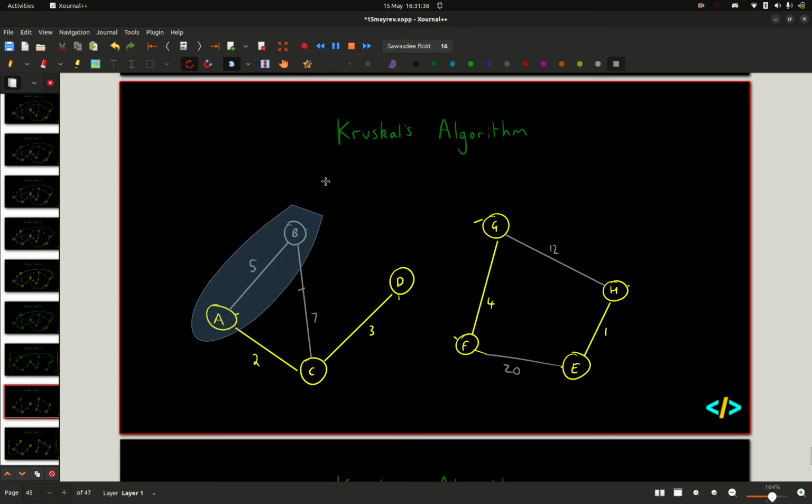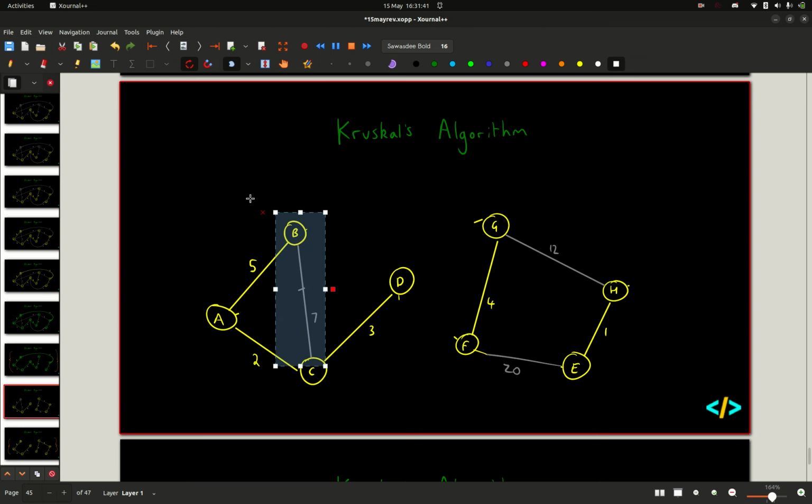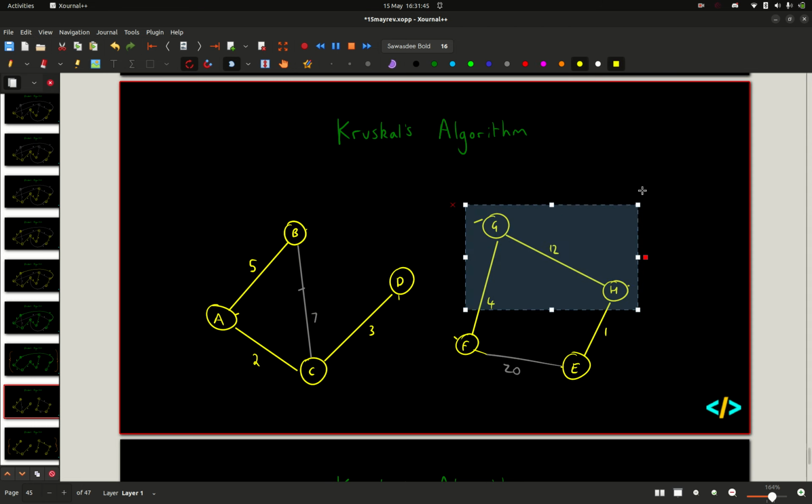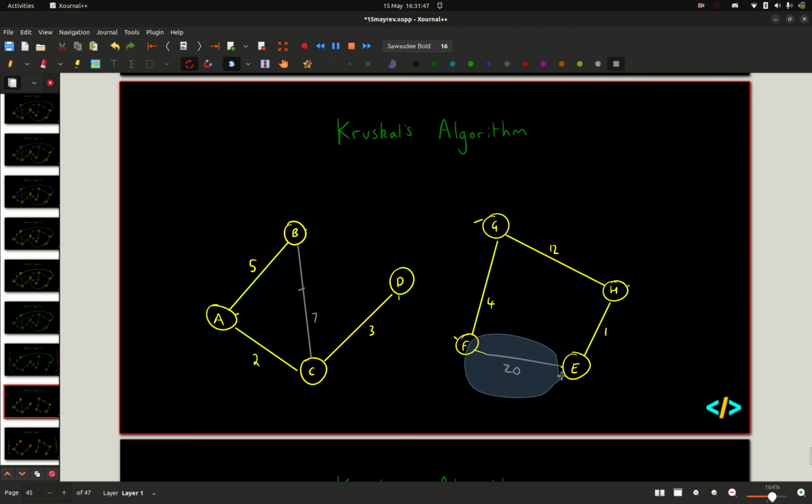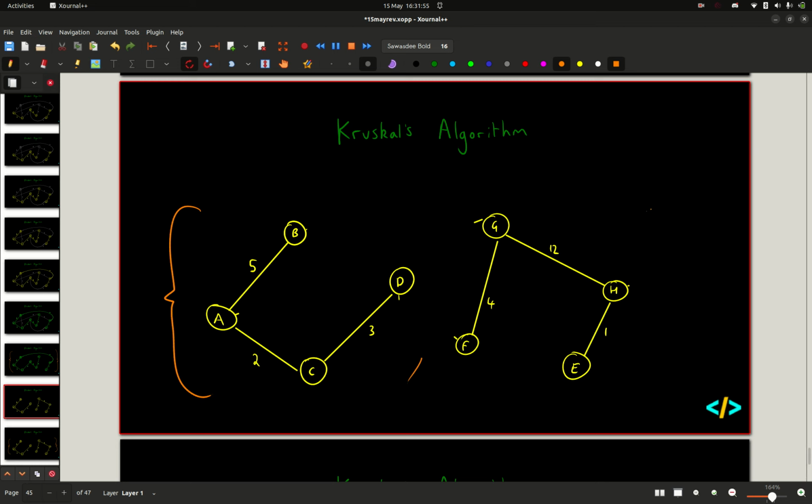Then it's this 5. This 7 is the smallest, but it connects 2 already connected nodes, so we wouldn't do that. This 12 is the next smallest. And at this point, we'd terminate. We'd say we've generated our 2 minimum spanning trees, and this would be a set of 2 minimum spanning trees. This would not be a single tree. So Kruskal's always returns a set of trees.